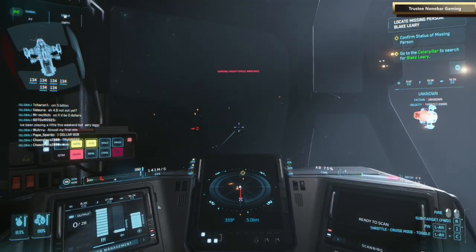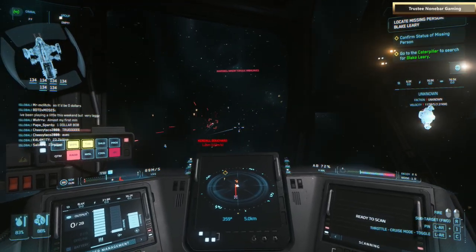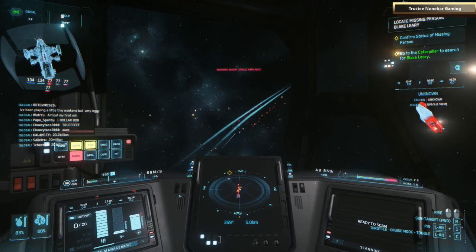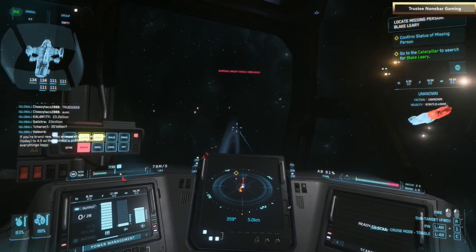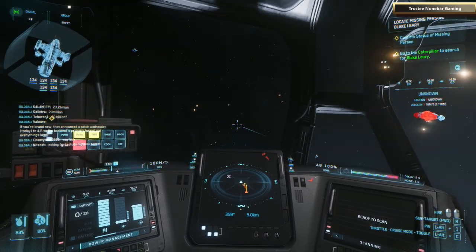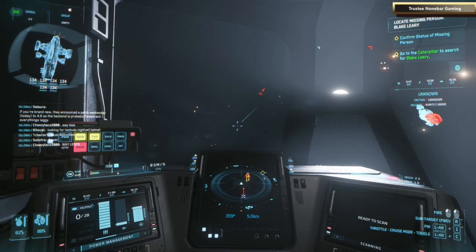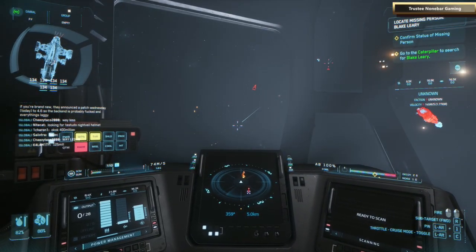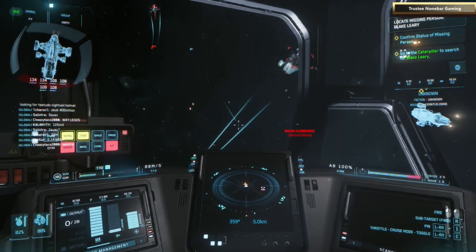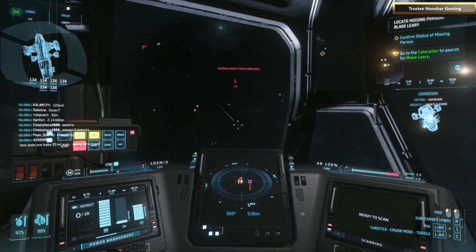Now you could also exit the pilot seat and jump on one of the turrets. That could possibly help as well, instead of trying to maneuver. As you can see, they're taking quite a bit of damage and still keeping on. Shit! Both of their shields are down.